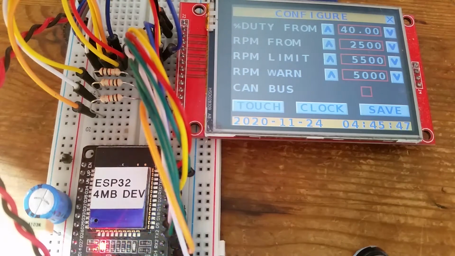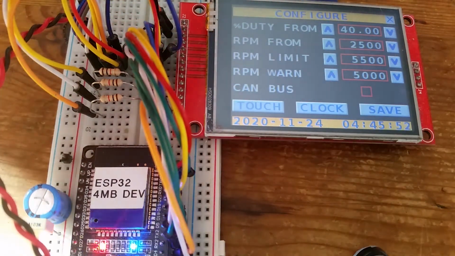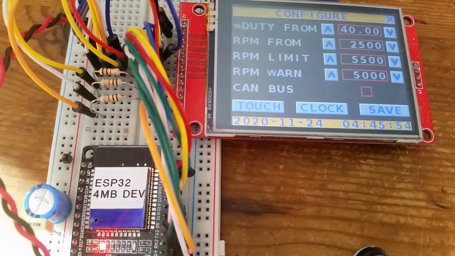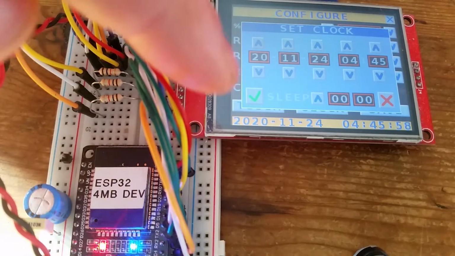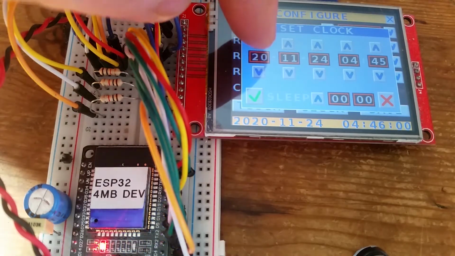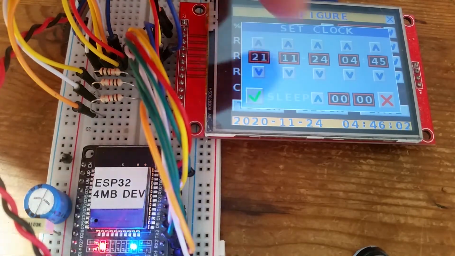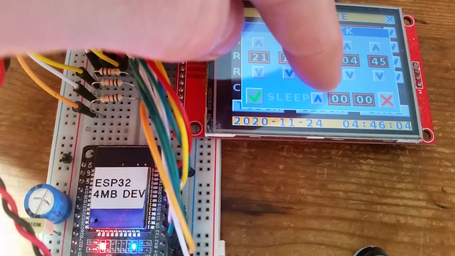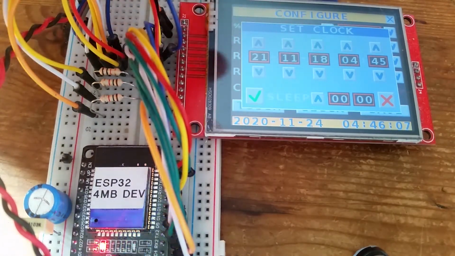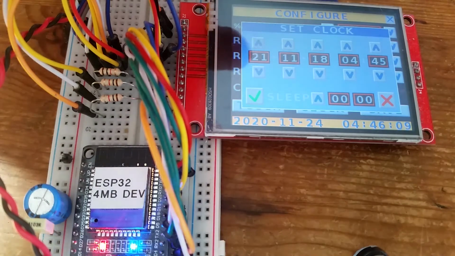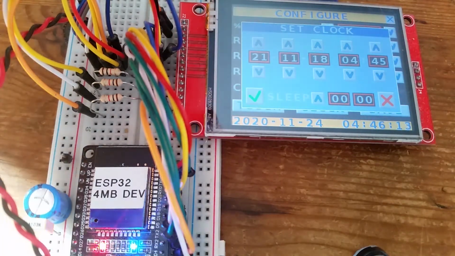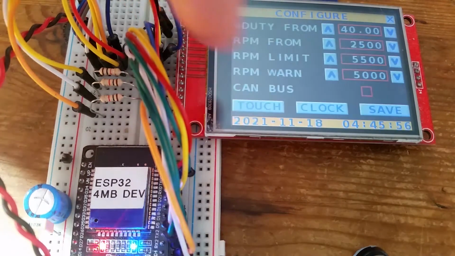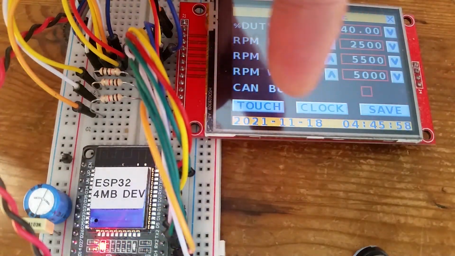So I've got buttons down here which give me sub app modes. So you're in an app mode, and then you can go into a sub state machine. If I go into clock, it gives me settings where I can set the clock. So if I set it to 2021, the time's not right because I don't have a battery backup on this anyway. But if I change the time, you can see the time down there is 4:46 and it's 2020. Now if I select the tick button, it changes the time to what I've selected.